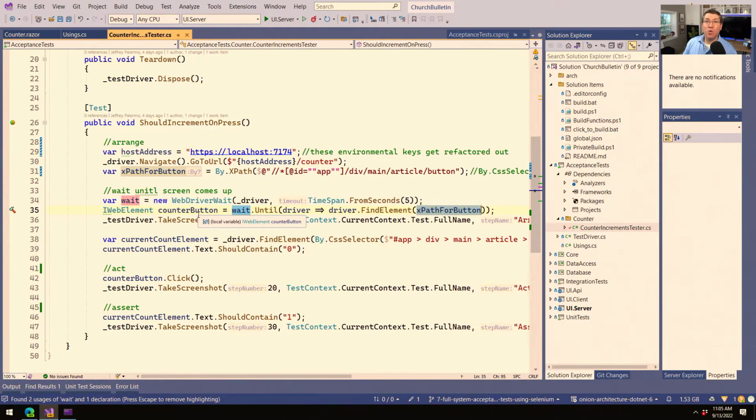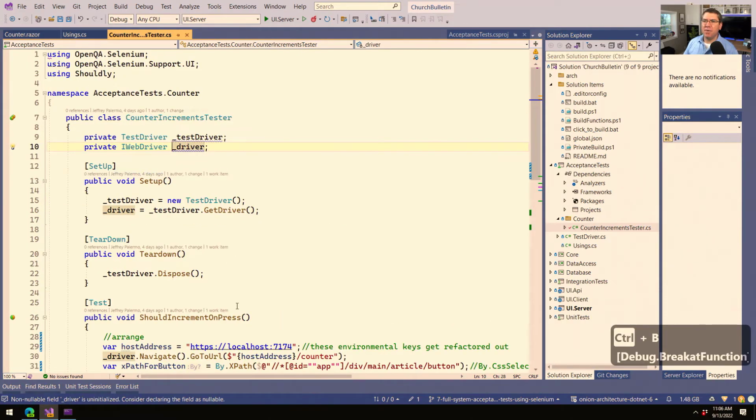We're going to wait until we can actually see that button, because we don't know how long a web page is going to take to paint and completely fill the screen. The screen may come up, but it may still, with all the JavaScript that's going on and Blazor moving elements around in the DOM, we don't want to use a Thread.Sleep. We want to instead wait until a particular element is present in the DOM, and that's what we do there. Okay, so let's pause and talk about the driver for a second.